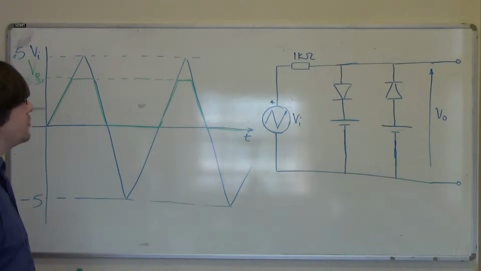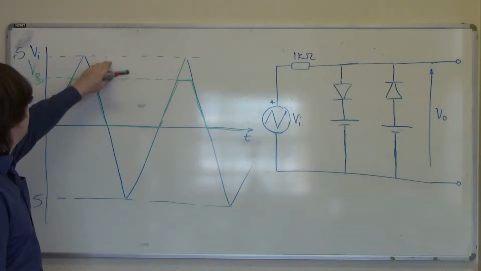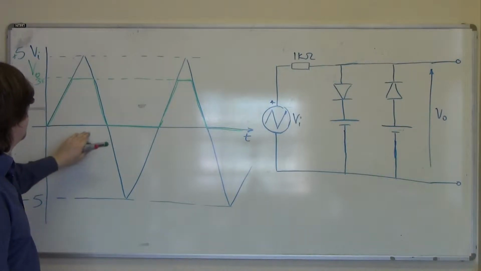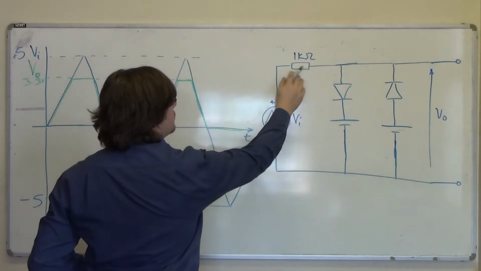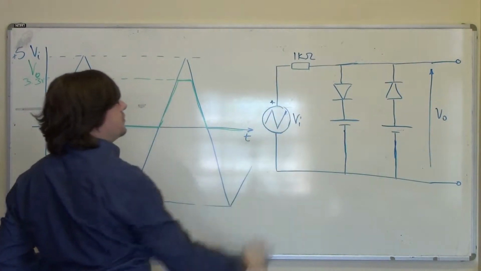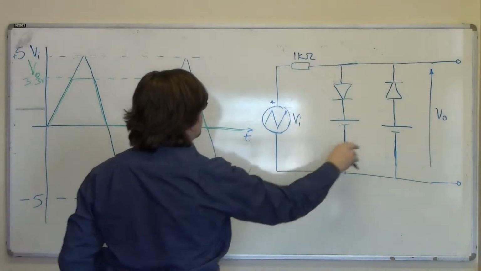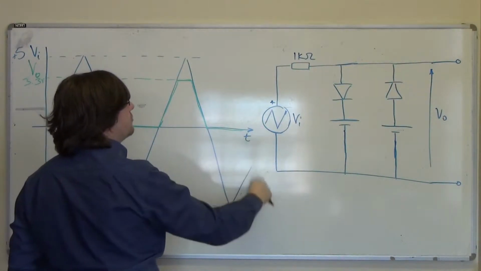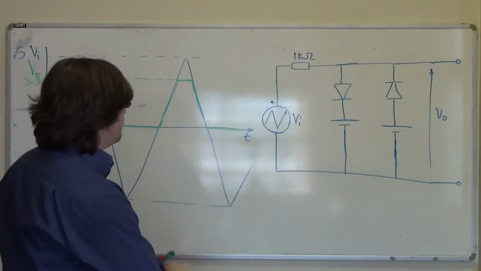So we've decided what the shape of our output voltage is going to look like, and now we need to make a decision about which diode is going to be conducting for the part up here and the part down here, because the diode conduction is going to drop some voltage across this resistor by virtue of the current that flows through it, and that is what's going to allow us to limit V out from the range of V in. We'll be dropping all the voltage we don't want across the 1K resistor.